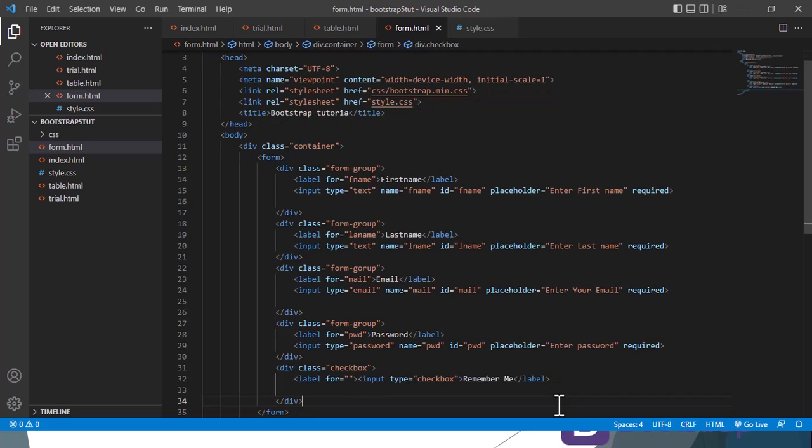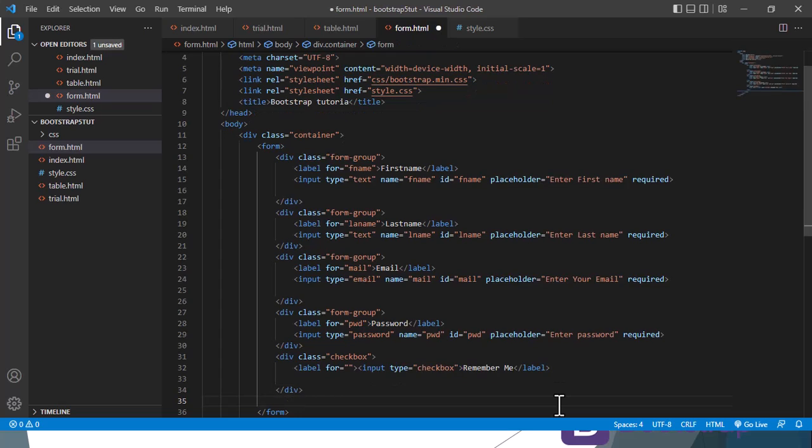So after this now, let's say we have the button. Button, give it a type, submit.